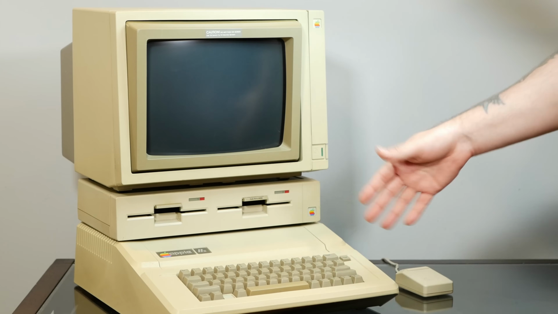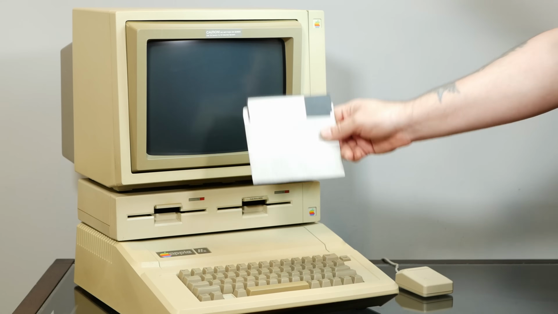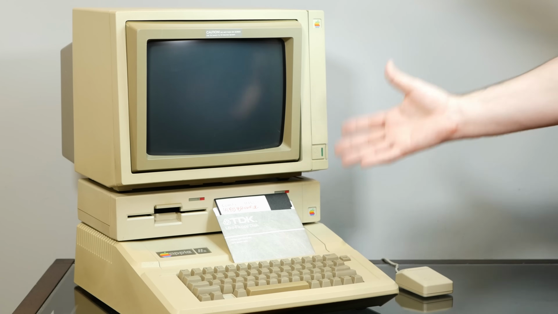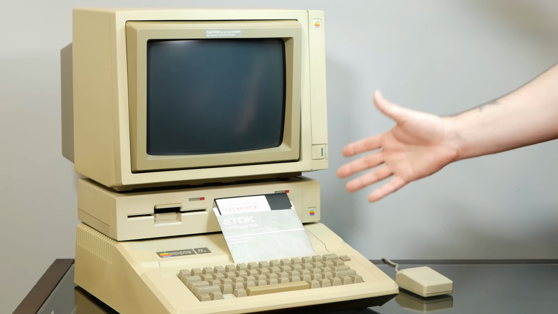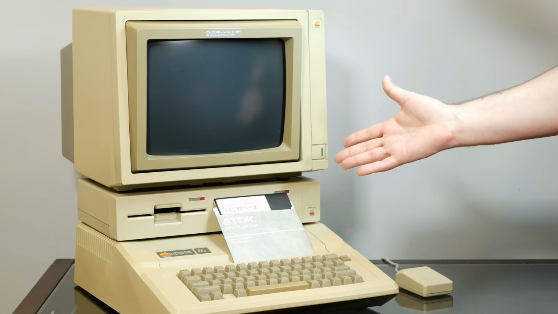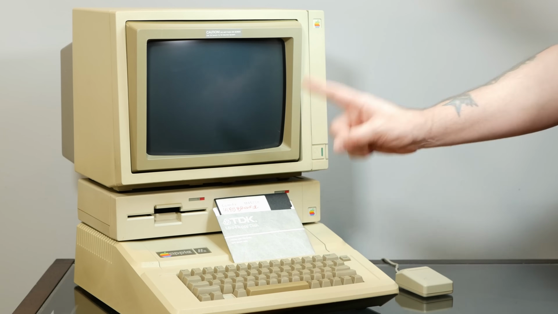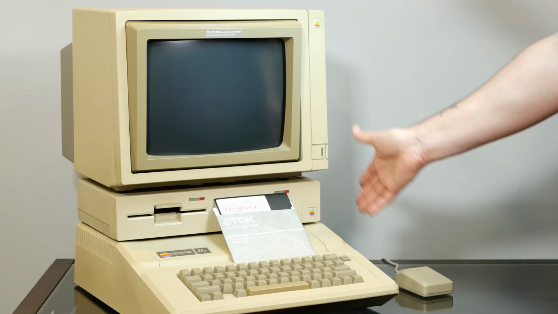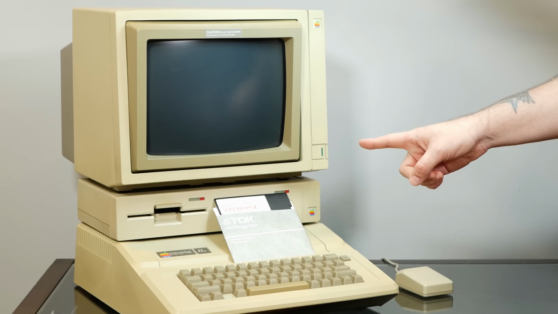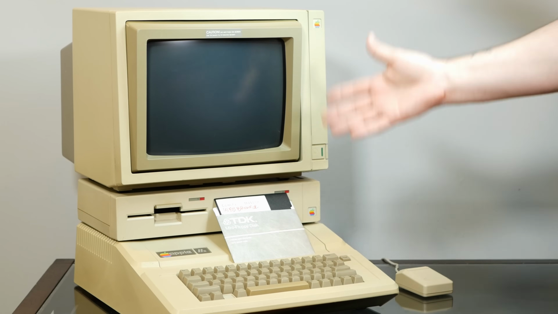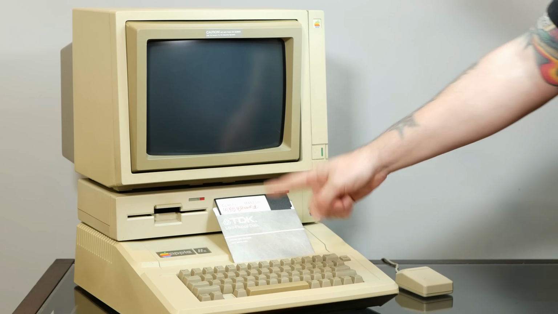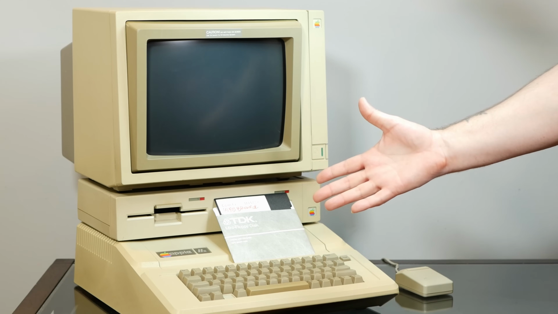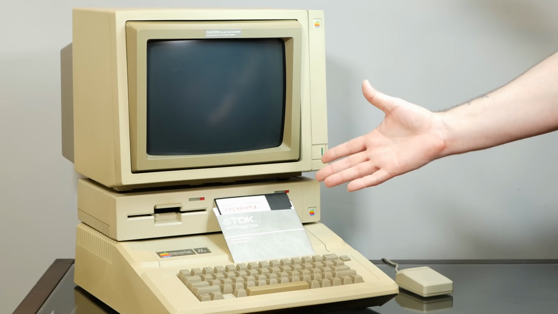So the Uthernet 2 card is only half the magic, the other half being the Contiki operating system. Contiki is a tiny open source OS created by Adam Dunkels in 2002, originally intended to run on low-powered network microcontrollers with extremely limited resources. Picture stuff like traffic lights and alarm systems. But this also makes it a great fit for vintage computers. And so it's been ported to systems such as the Commodore 64 and 128, and of course the Apple II by Oliver Schmidt. And I'll link below to both A2 Retro Systems, which has pre-built floppy images for the Apple II, as well as to Oliver's GitHub page.